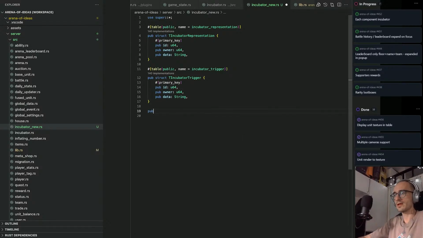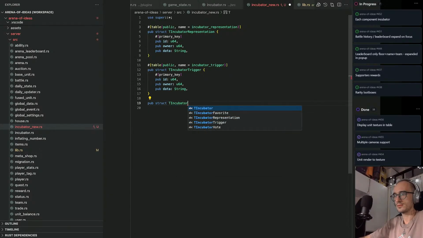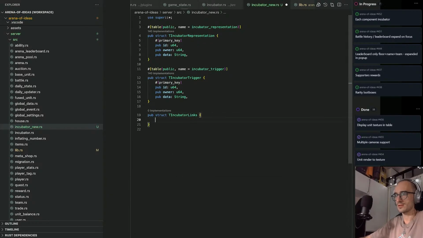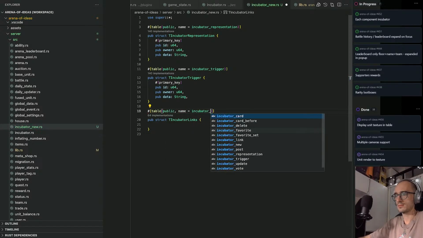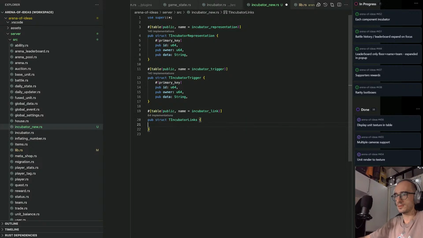Okay, so I feel like links should be just all in one table. But then, how do we distinguish?